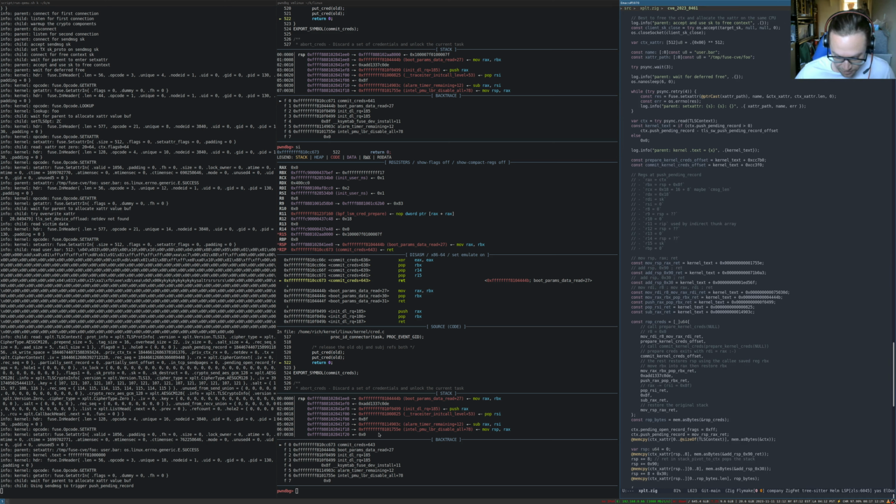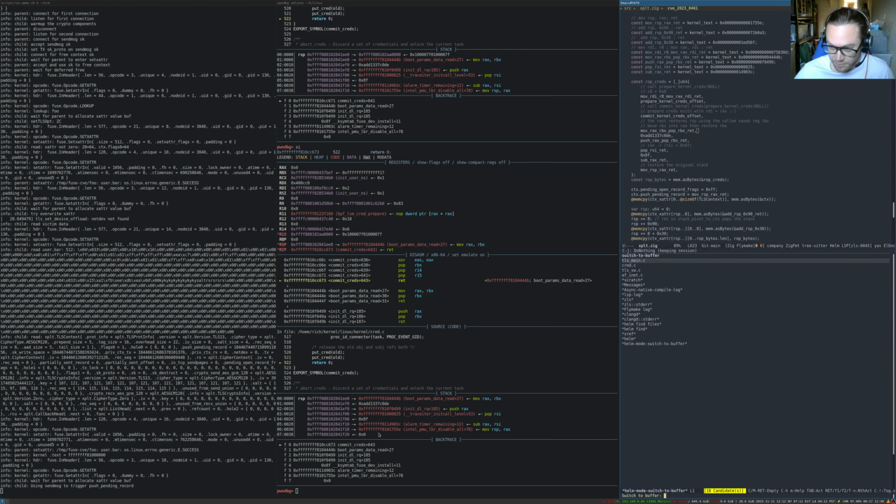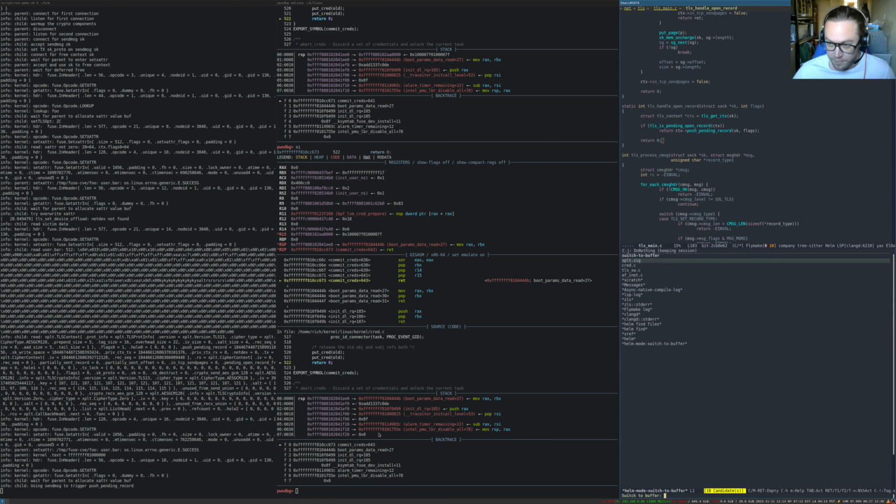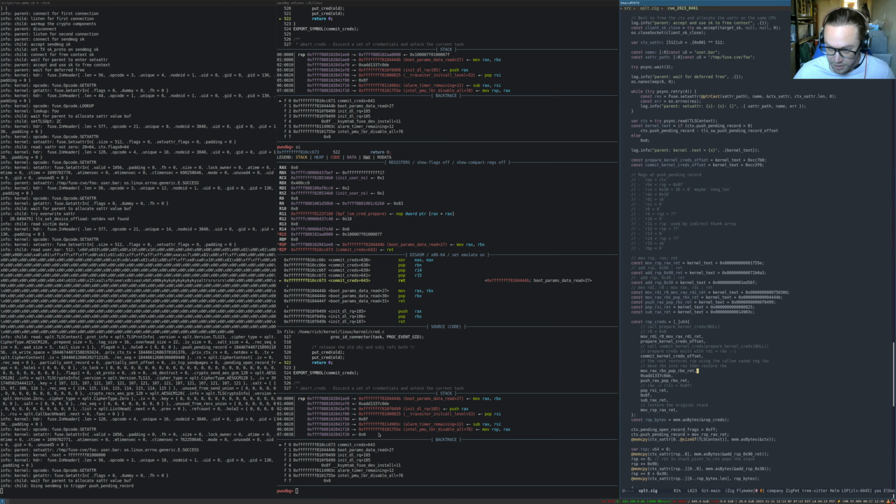We can't just return with the stack still set to TLS context, because there's a whole bunch of stuff we need to do after returning from here in order to return to user land, and there will be a whole bunch of stuff saved on the stack for all of the previous functions we've called in the function chain. So what are we going to do? We're going to restore the stack from one of the callee saved registers.